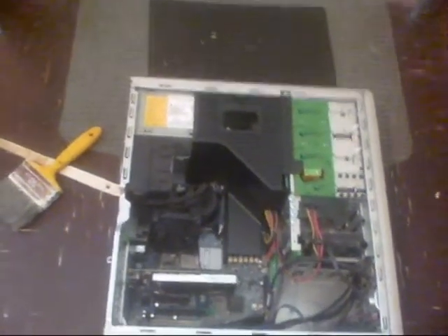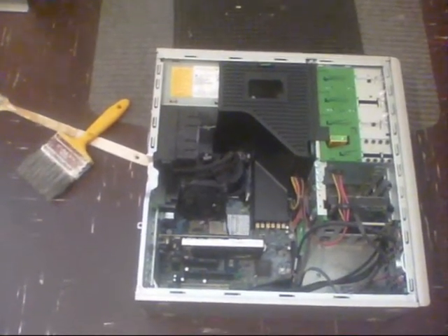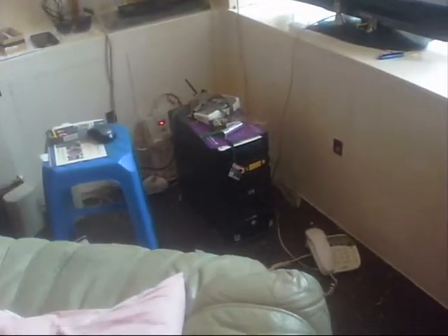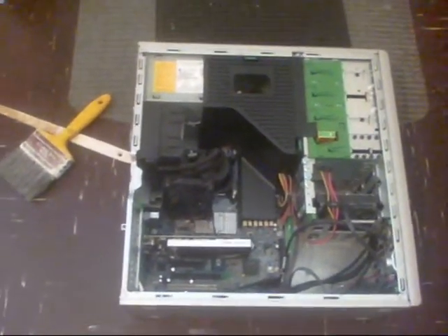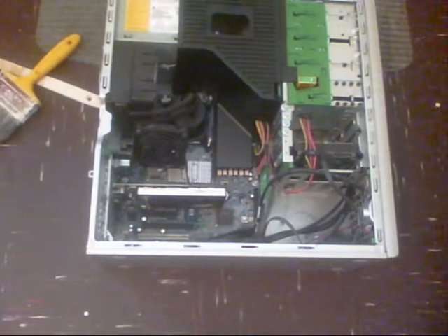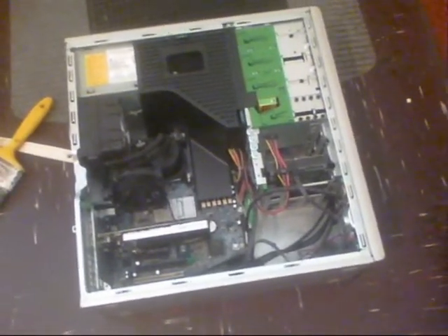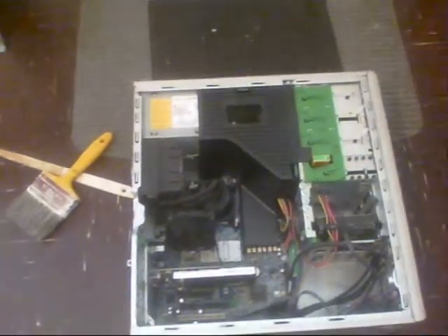But that hard drive was in the cupboard and it was marked up Windows 7 — and it says blank, there's nothing on it whatsoever. Yet when I take the hard drive out of the Vista machine and put it in here, it runs Vista. But when I try the blank hard drive in the Vista machine, it shows nothing at all — it's a pure clean hard drive. So I don't know what I've done with it.